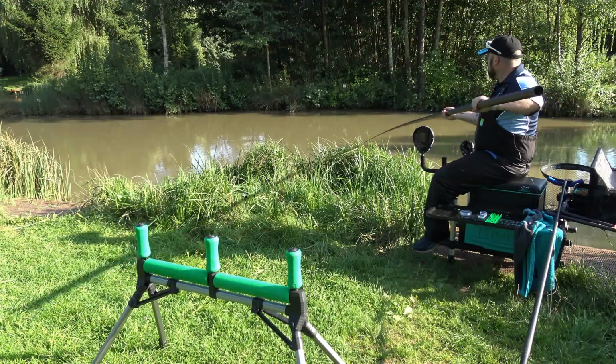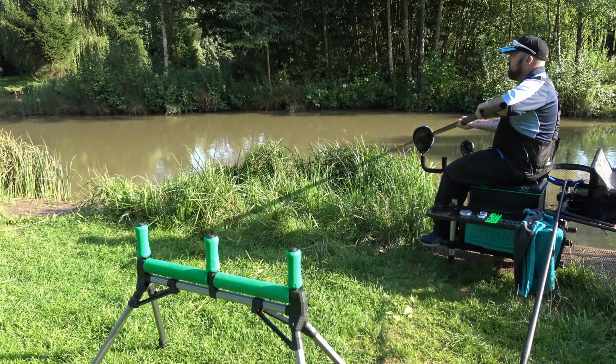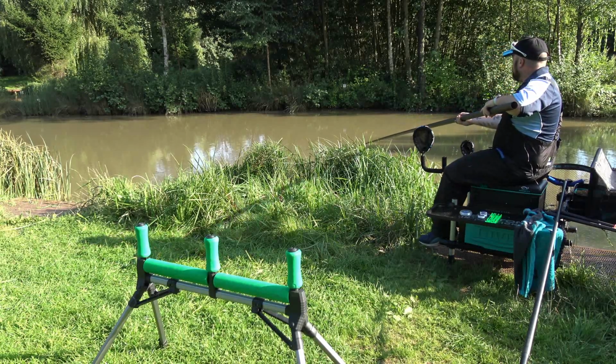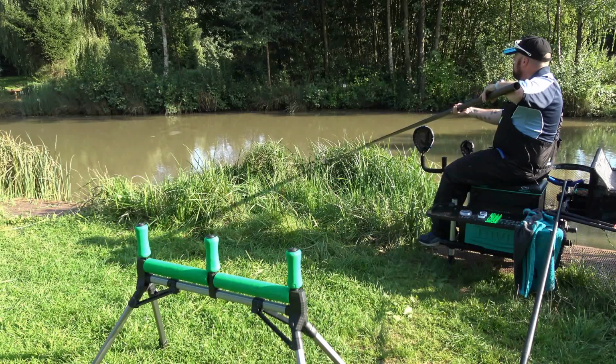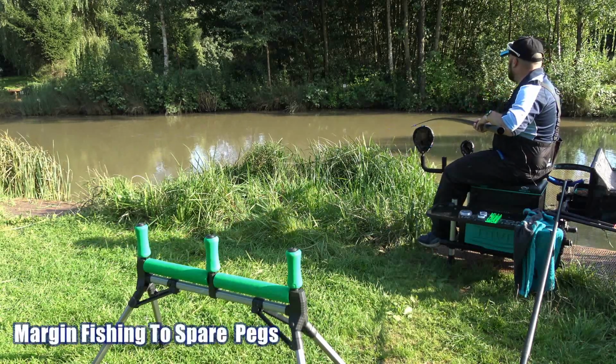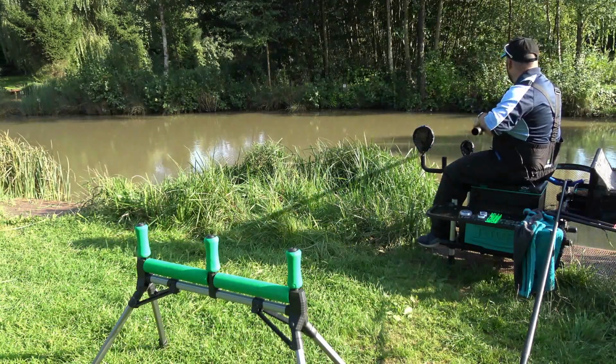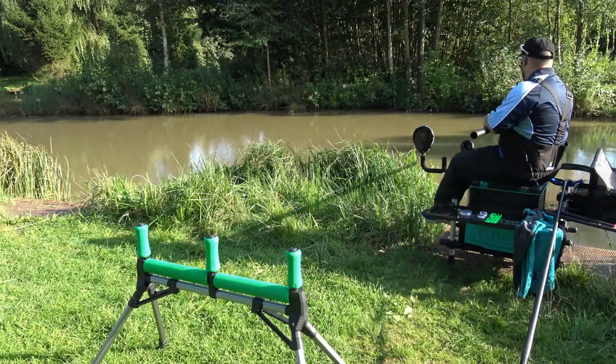Today join me on Maples Pond at the Oaks at Sessay, and I've just hooked into the first fish. What we're doing is fishing paste, but it's margin fishing we're looking at. We all know we get those pleasure sessions, and sometimes we're lucky enough to get those matches where we get an empty peg. And today we're going to take advantage of that.